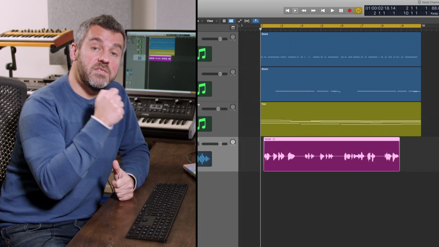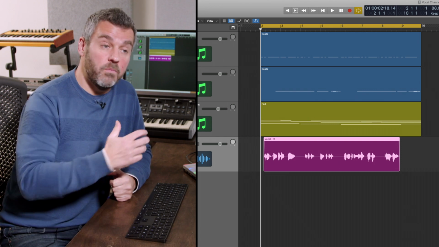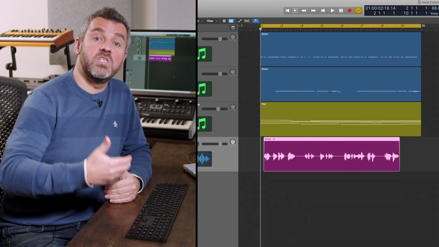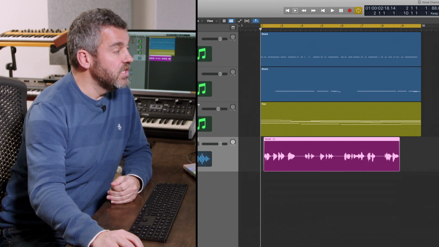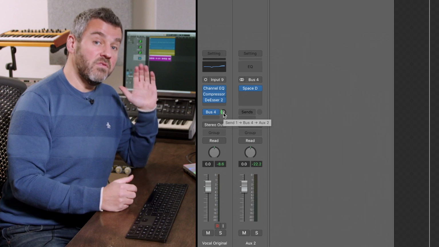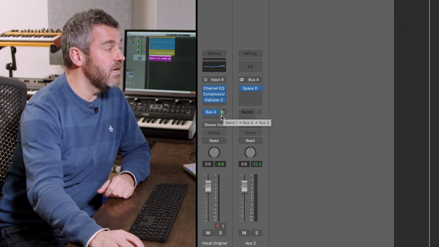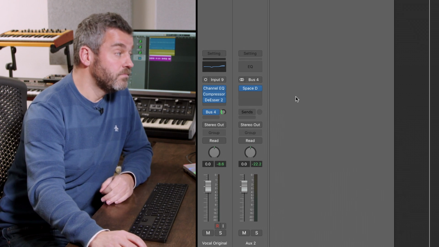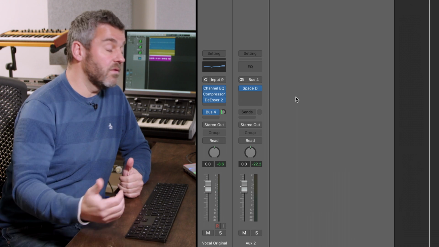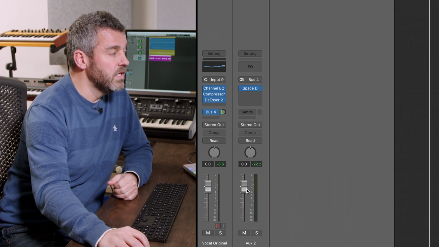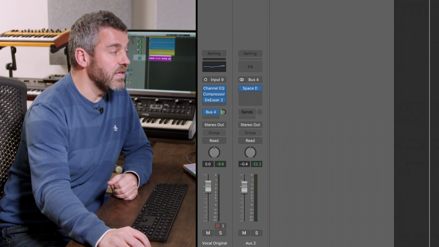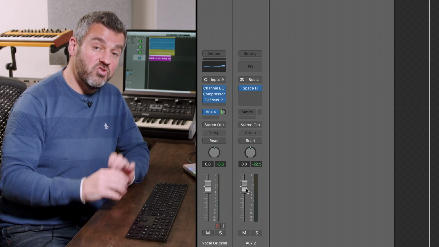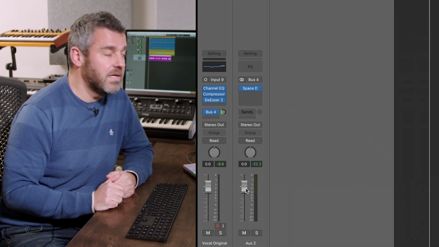Now, because this reverb has only been added to the vocal channel, it's not being used by any of the other sounds, there are 2 ways in which we can control how much volume this reverb has. We can change the amount of send level, that's the amount that the vocal is being sent to this reverb over here, using our control here. And equally, because this vocal is the only sound that's using this reverb, of course, what we can also do is to change the volume of the actual return channel for that reverb over here as well. So if I wanted to address the volume of the reverb, I can do that in 2 ways.